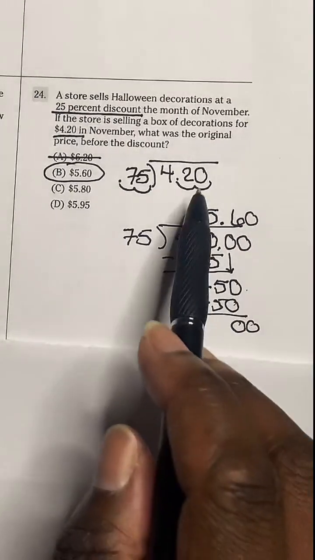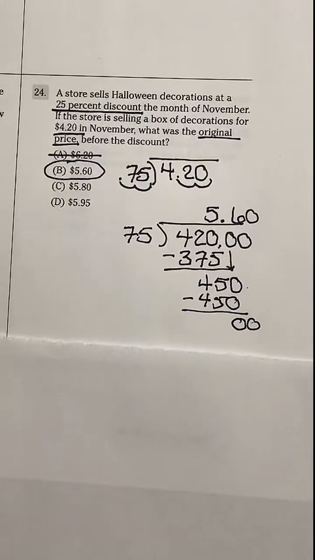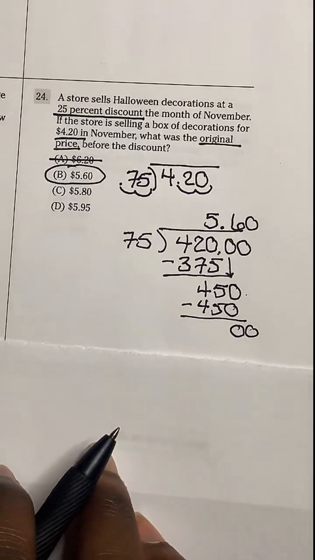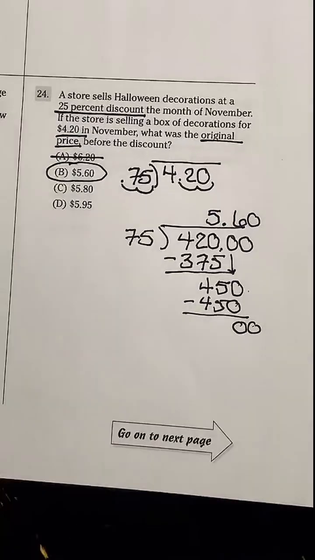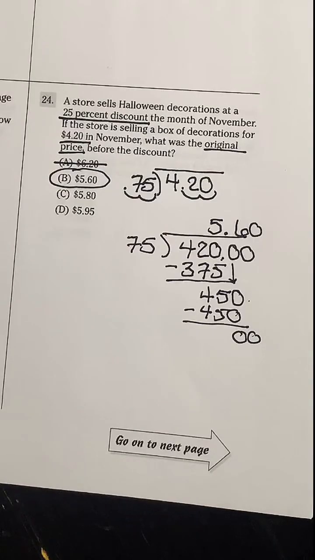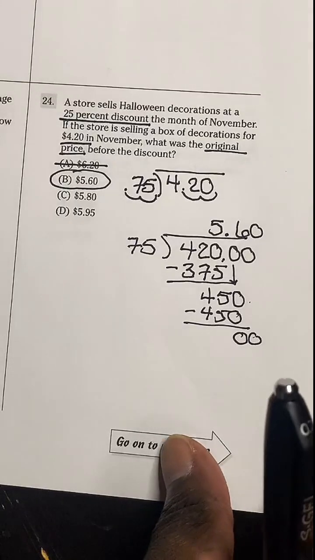But I'm doing division because they want to know what the original price is. The multiplication is for you to take that percentage off, whereas the division, its inverse, will help you see what the original cost is. Okay? All right. So that gives us that. Where did the 75 come from? The 75 comes out of 100. If 25% is coming off, 75% is staying on.